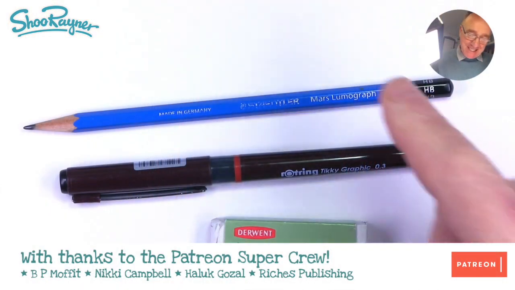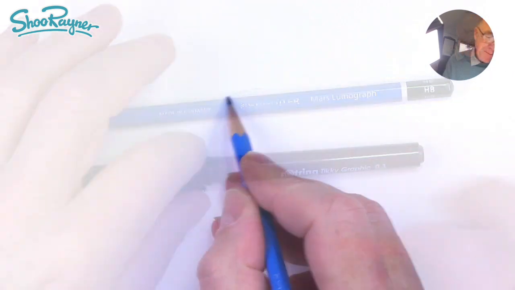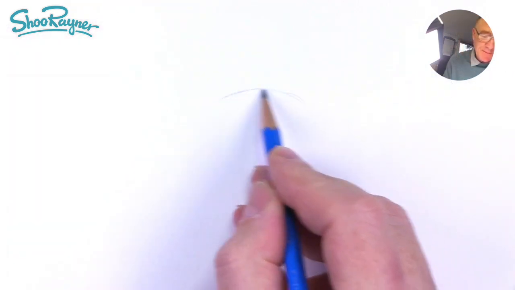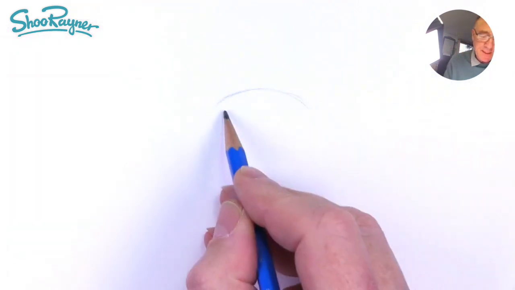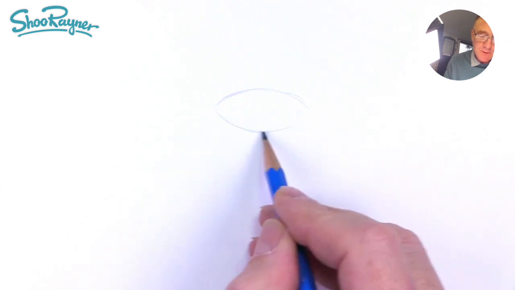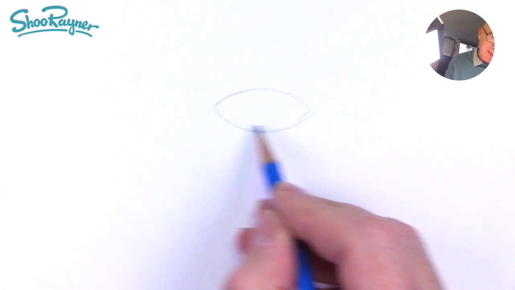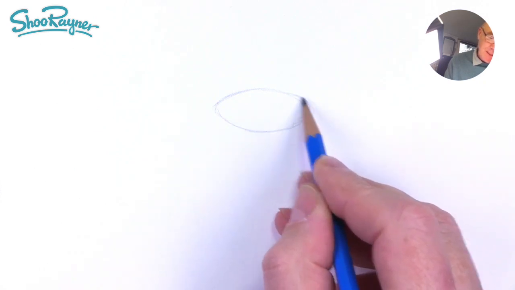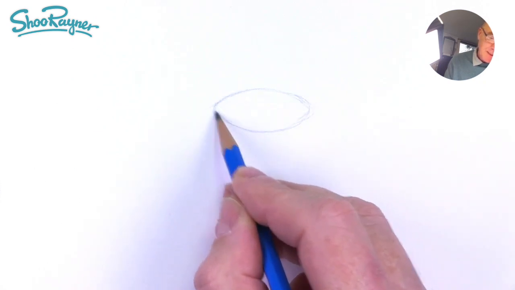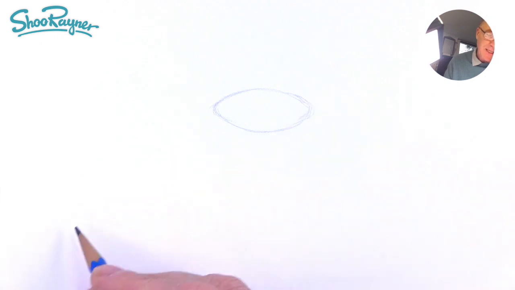You are going to need a pencil, a pen, and an eraser. Don't press hard, that makes it really difficult for yourself. And what we want to do is draw an ellipse, which is a really difficult thing to draw. So we'll start off by drawing kind of like an eye shape like that, and then you could maybe take it out a little bit and then just sort of curve it at the edges a little bit.